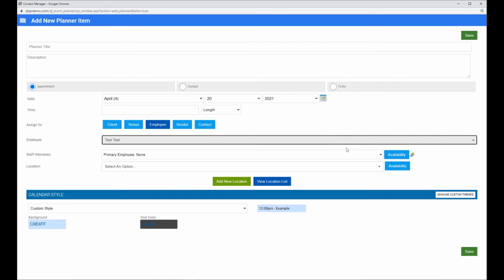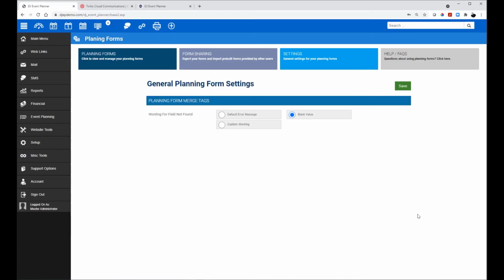Cool. And then I see in a lot of clients' systems that they have the event status as like paid in full and different things like that. Isn't there a way that we can do that right in the message itself, whether it be the SMS or the email, that you can actually set it to send out based off the payment arrangements? Isn't that correct?